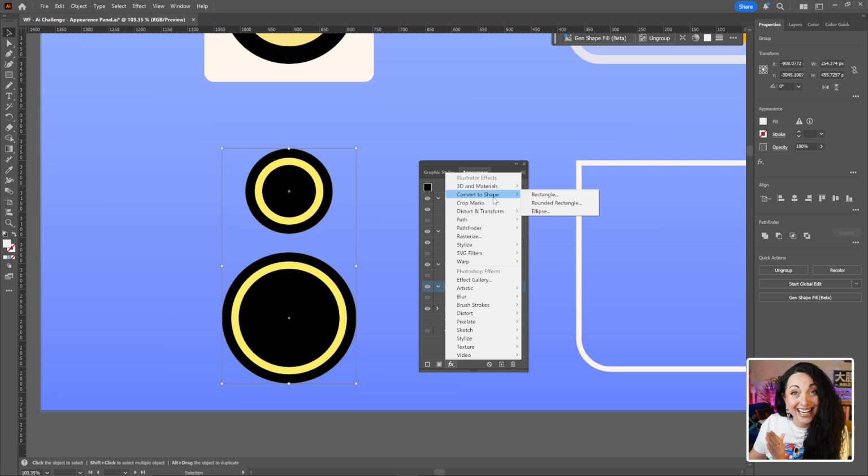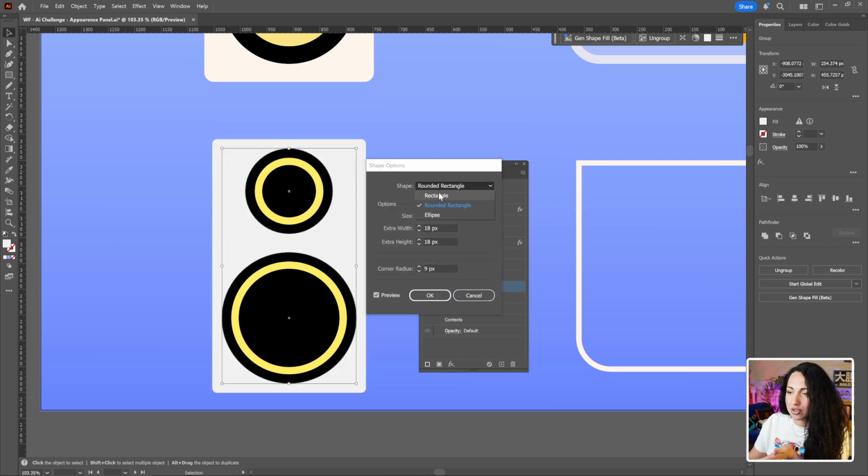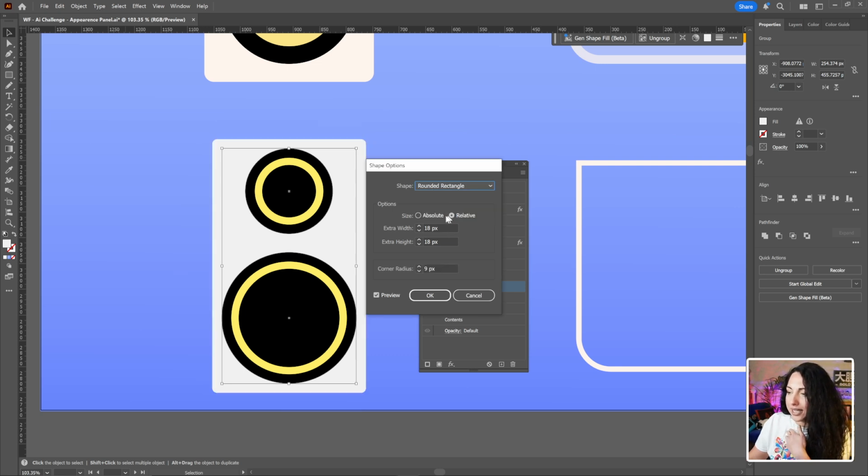So remember, select the appropriate fill and then convert to shape. In this case, I'm going to go for a rounded rectangle. Don't worry about it. You can change the shape between rounded rectangle or ellipse directly from this option menu here. And then I would just change the width if you want. You can make it maybe wider. But of course, you can change the height, absolutely up to you. But most importantly, you can also change the corner radius, which I think is so exciting.